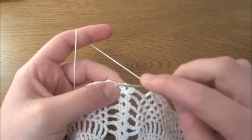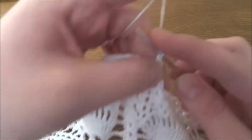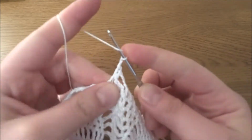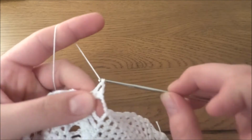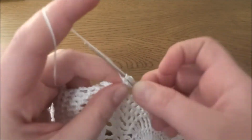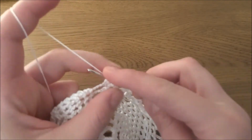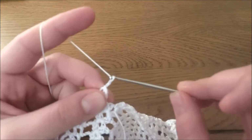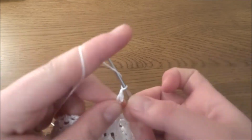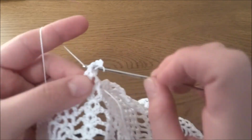we need to make shell into the first chain two space in the second double shell. Then chain two, one and two, and two more double crochets. Now we have to turn our work. We have to make a slip stitch into the center of the shell, and we need to make shell again. Chain two and two double crochets, one and two.